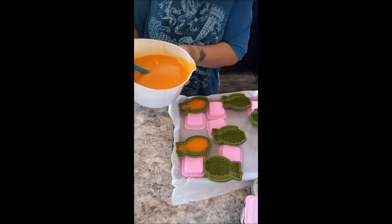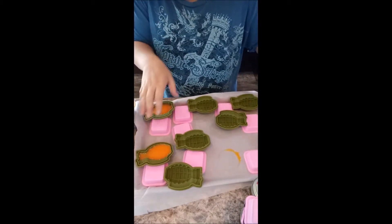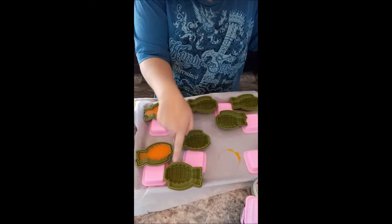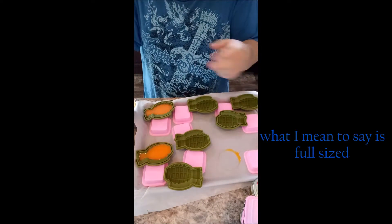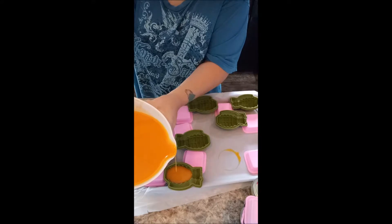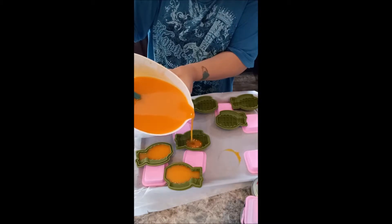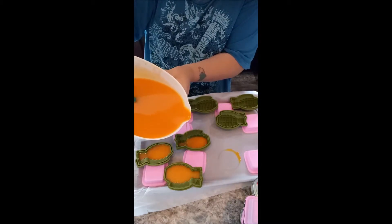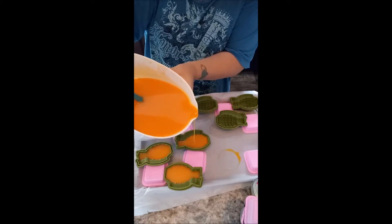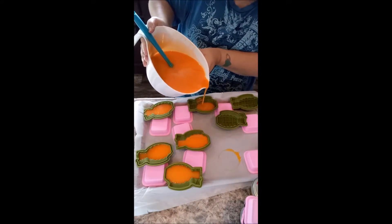I do plan on creating these together because they are an ice mold made to come together and create a fairly large ice cube. So I plan on trying the whole piece out not as a cold process, just because I don't know how much this mold actually holds, so I can't calculate out the appropriate amounts I need. So I'm just gonna wait and do melt and pour.